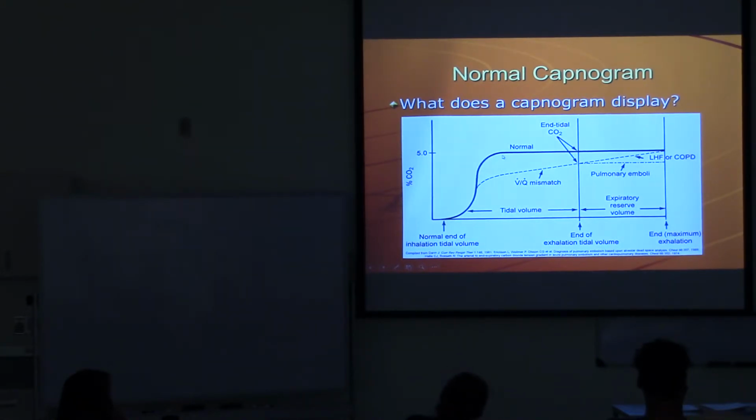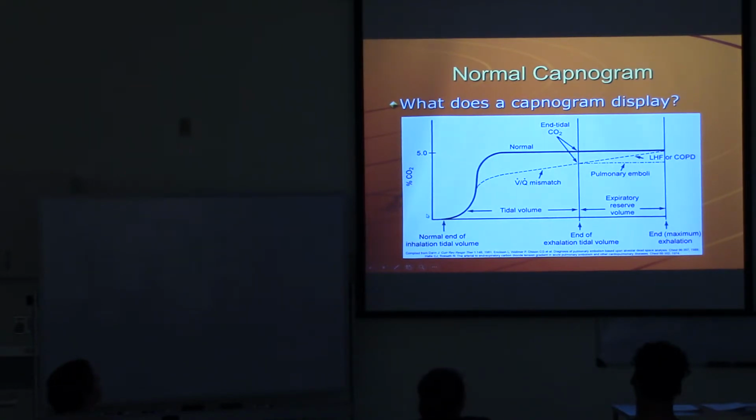Then, when you're exhaling the part from your alveoli that's coming out last, you'll see it start to plateau and stay the same. And at the very end of your exhalation is where the machine will take the reading of the carbon dioxide at the end of exhalation, because that's going to be the air from the alveoli that have emptied. That's what empties last. So that's where you get your end tidal, meaning the end of your tidal volume, is where you get your CO2 reading.